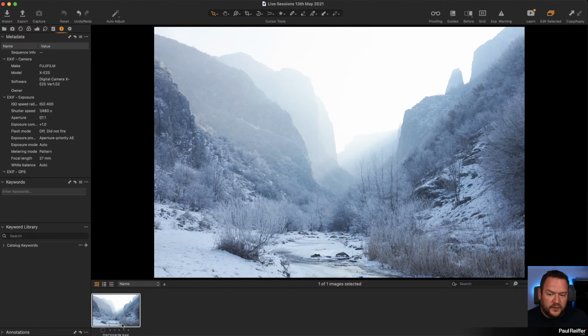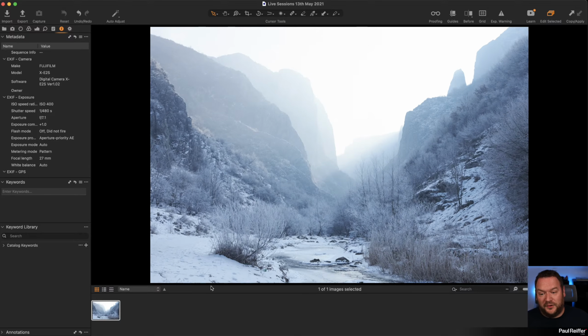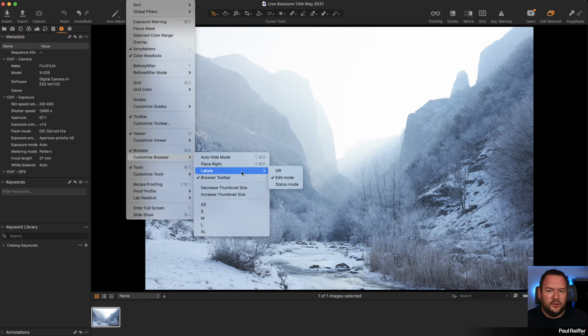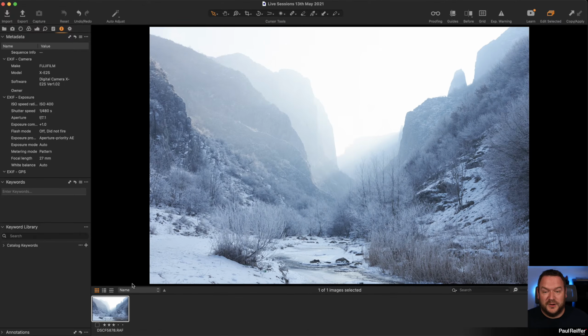The browser itself, and again, you'll notice in here, there are the star ratings. So 3-star in this one, and we can do a color rating as well. Some people find that that's missing. Well, one of the reasons it's missing is because they've made the icon size too small. That's all it is. So if you do find those bits of information missing, number one, check that under Customize Browser, you're not missing the labels, because that's what those are. Number two, make sure you're not zoomed out so that these icons are so small that they can't physically place the labels under each image. So there's a bit of a handy hint.